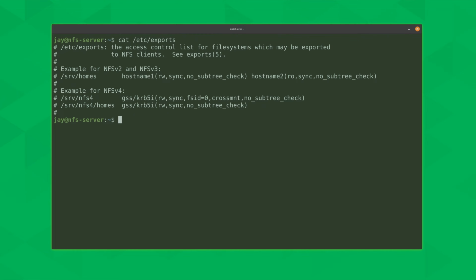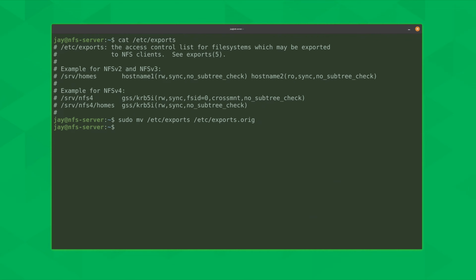Now, what I'm going to do is just move this file to another name. I might want to retain this file in case any of the syntax that it shows here is actually useful to me later on down the road. So I'll just run sudo mv for move. We want to move the exports file, and what I want to do is move it to a different name, like I said. So I'll run sudo mv /etc/exports, and I'll move it to the same directory, but I'll change the name just a little bit to make it different. So I'll press enter. And now we no longer have an NFS exports file.